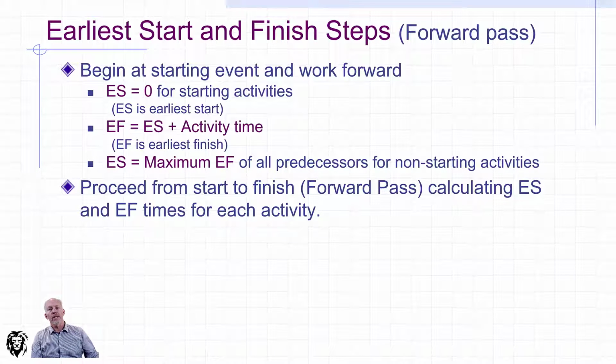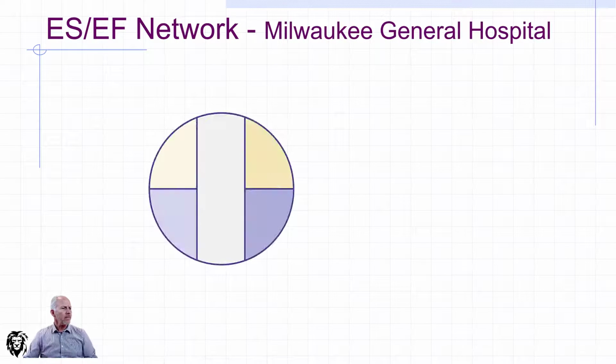And so the earliest time an activity can start later in the diagram is the largest of, or the maximum of, the earliest all of its predecessors are finished. And we'll see that. And so in this forward pass, we're basically going to go through the network along all of its different branches until we get to the end, doing this basic comparison and calculation as we go through it.